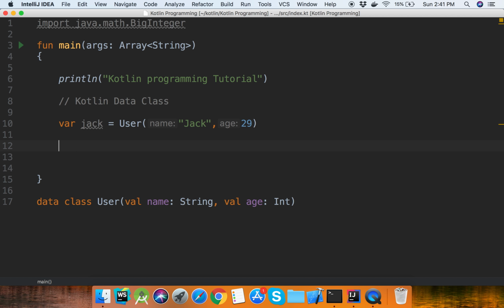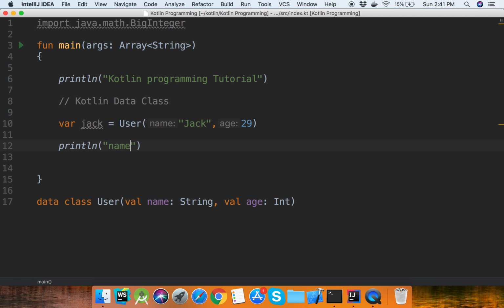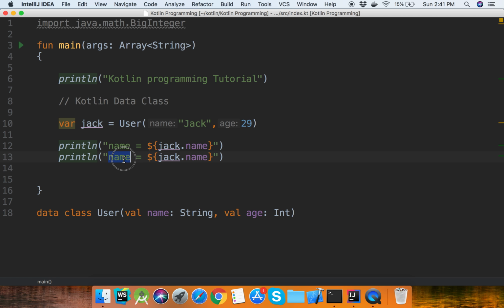So how can we get the User data class values? Suppose println, name is equal to jack dot name, and age equal to jack dot age.